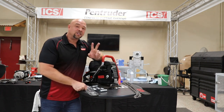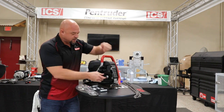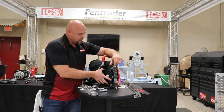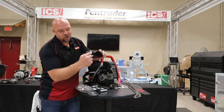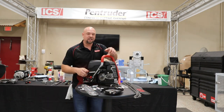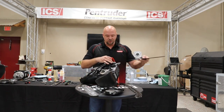My second superstar secret is chain tightness is real. We've got to make sure it's done right. So I'm going to show you how to set this saw up since you just purchased it, so it's done right the first time. I'm going to take my side cover off and make sure that tensioner is run all the way to the back of the saw. If it's not, use that adjustment screw and push that screw to the very back. Now, I like to lay the saw on the side — I think it makes it a little bit easier, but you're going to find the way that you want to do this.